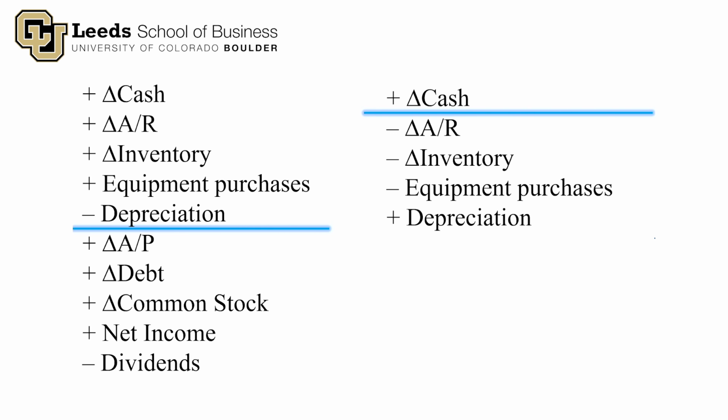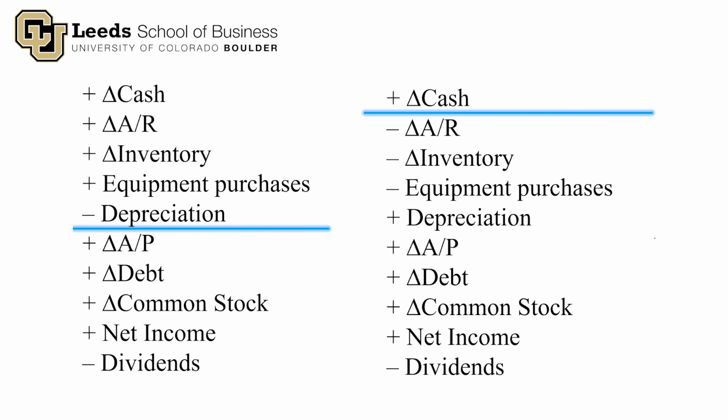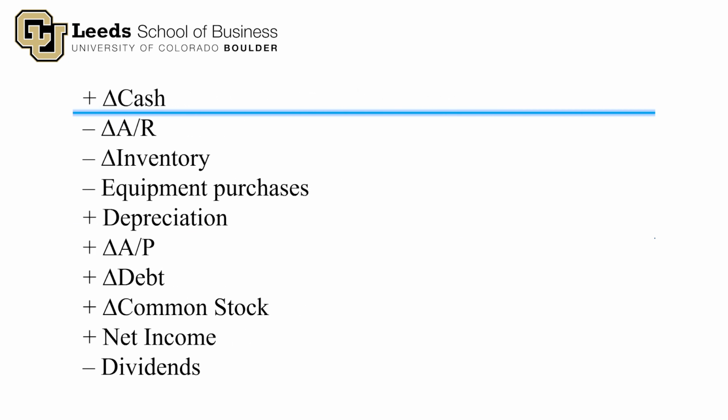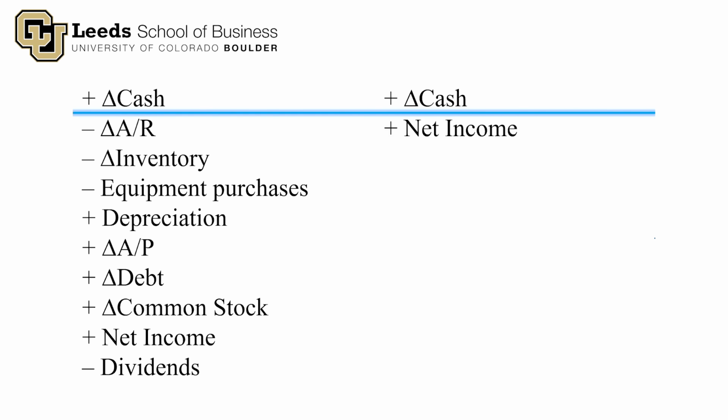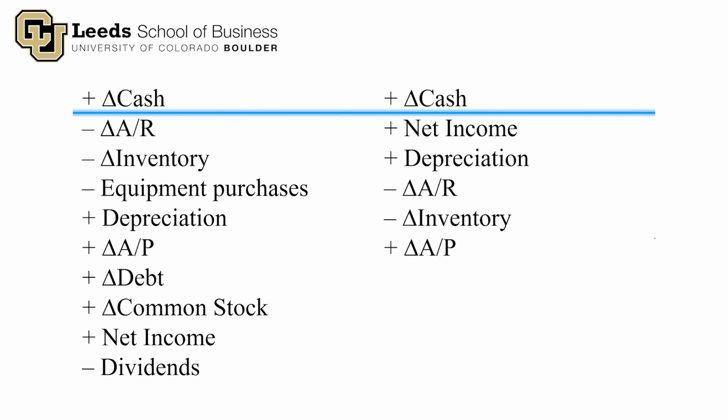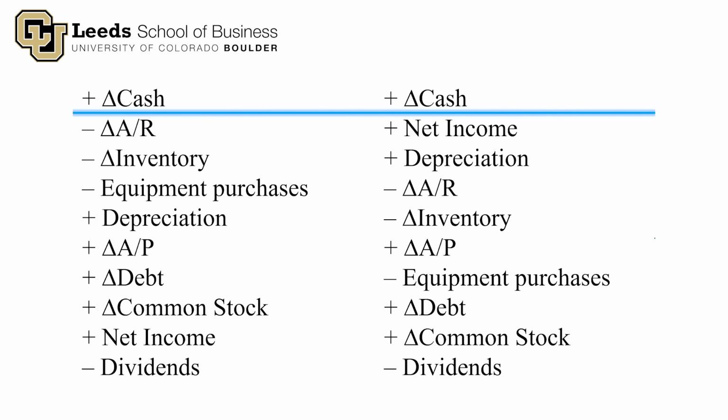But the things that just remain on the same side of the equal sign keep the same sign, okay? So the only thing we did was move the equal sign to a different place and change the signs. And now the only thing we have left to do is reorganize all of these line items into how they appear on the cash flow statement that you observe on public companies' financial statements. So we're going to move net income to the top, plus depreciation after it, and then we're going to subtract changes in our assets. We're going to add changes in our liabilities. Then we're going to subtract equipment purchases, add change in debt, add change in common stock, and subtract dividends.